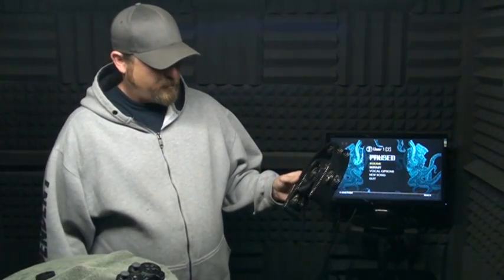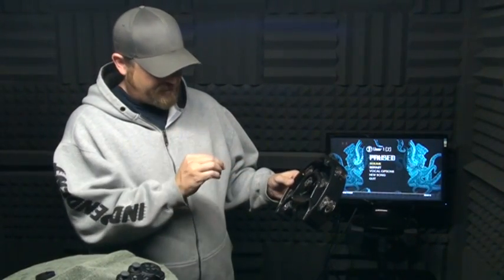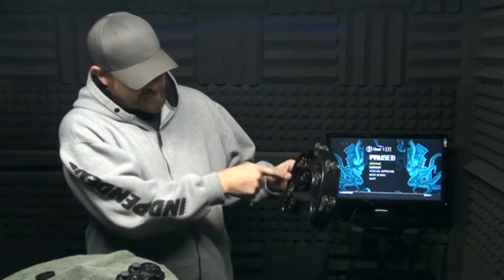This is a little demonstration of the new e-tambourine I've been working on. I've been looking for something that's the perfect shape and had a great place to mount the microphone element, and these work out great because I can cut out one of the jingle sets and mount it right in there.